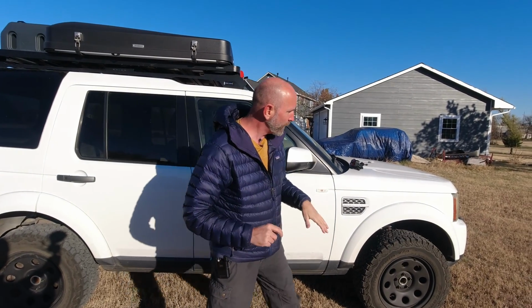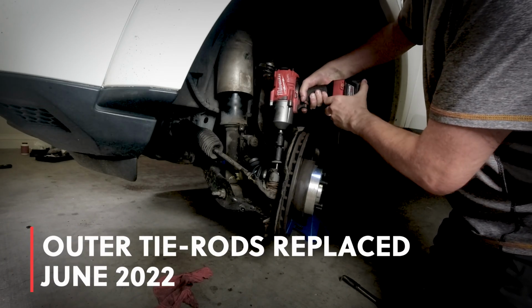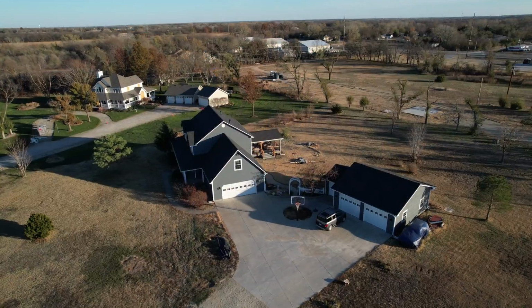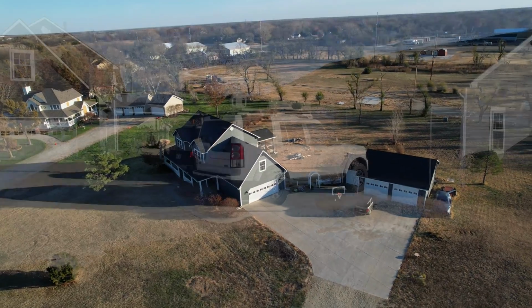We're also gonna be working on the front end wheel wobble. It's not completely gone. I did some stuff with the outer tie rods and the control arms, but the inner tie rods were never replaced. And so we are going to replace both the inner and outer and then have an all-wheel alignment. And hopefully that fixes once and for all that wheel wobble. We're gonna pull this into the shop and get started. So come on, let's see how we can do it right now.